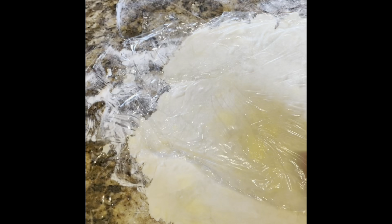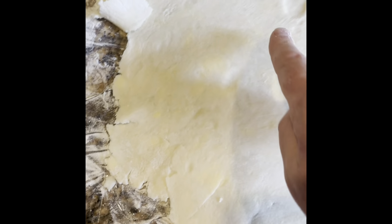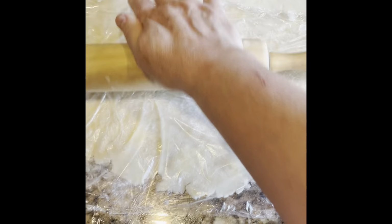And that's because I don't want to flatten out and lose these clumps of fat. See, that's margarine. Those are nice big clumps of margarine. And that is going to be what makes the flaky crust. Okay, so it's getting to be fairly reasonably circular. And I'm going to run my hands around on it.